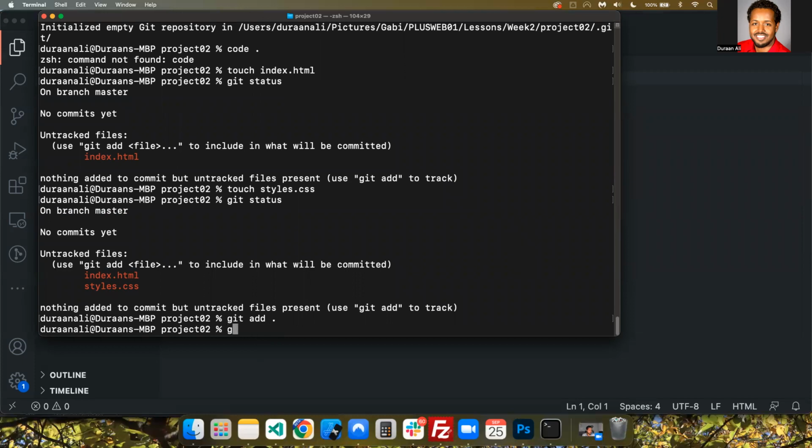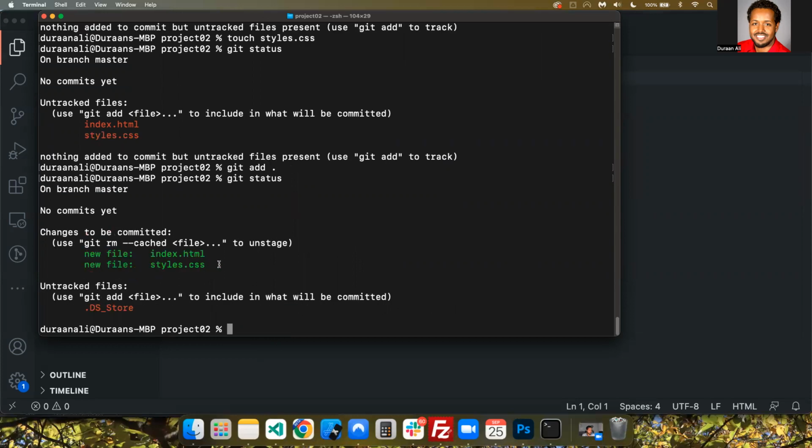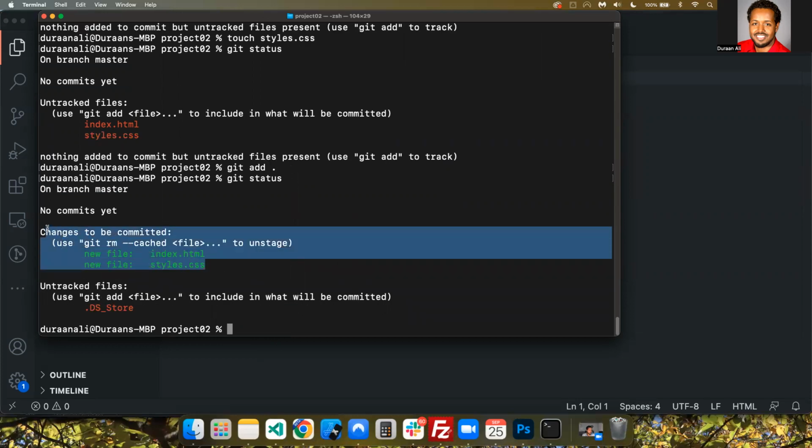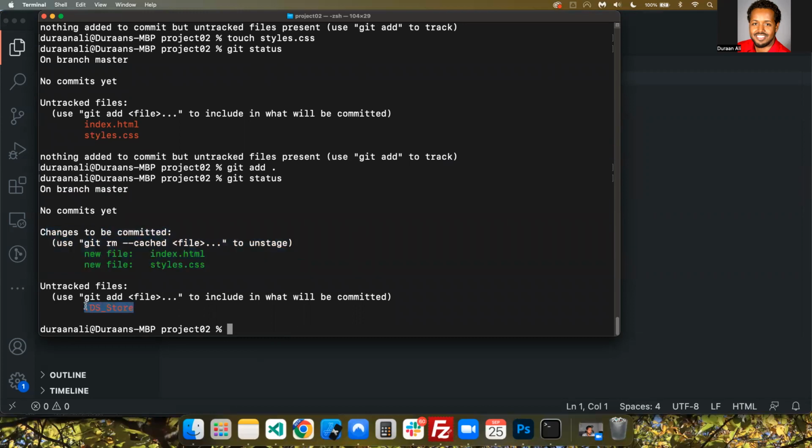So if we say git status, you will see that it says there are new changes you made. And there's this DS folder thing. Don't worry about that. That is part of the Mac. It's nothing to do with us. So you have two files that you haven't committed. So in Git, there's something called commit. It means, okay, you want to commit these changes.